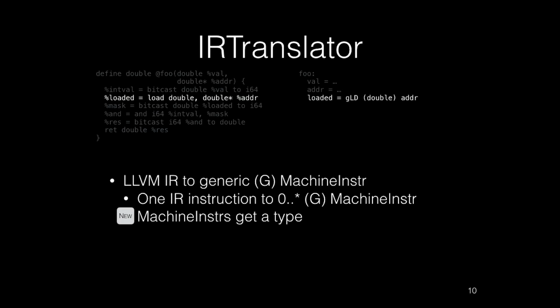So this example is not well chosen in the sense that for loads, the type is not that relevant. What's really interesting is the size, but you get the idea. Basically, you have a type on the machine inster. But also, if you're familiar with machine inster, you know that virtual registers are mapped to register class. But at this point, we don't even know what target we are looking at. So we don't know what register class are available. And even worse, maybe this type cannot fit in any register class.